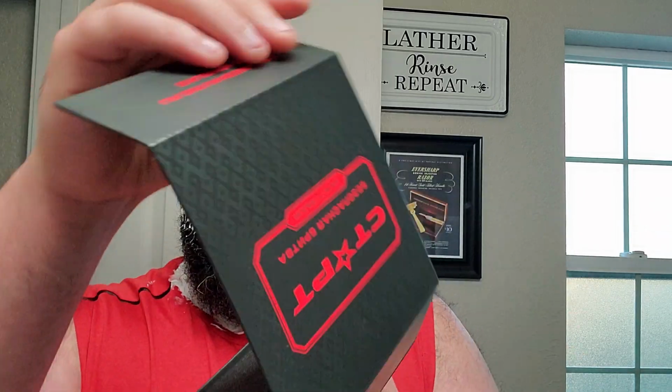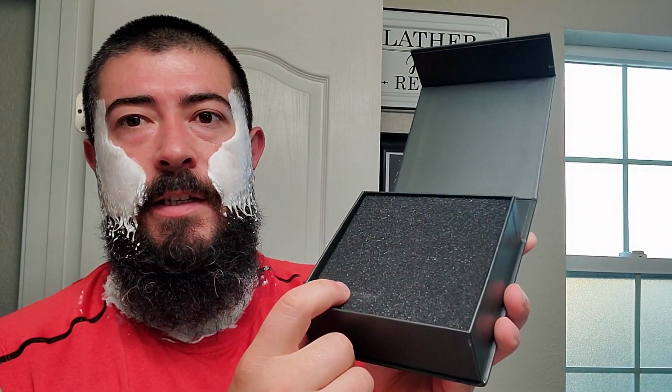This should be industry standard. Bottom doesn't have nothing going on. That just came off my counter. But has a magnetic clasp right there. And it folds open. Piece of foam on top. Oop, don't want that to go in the water.